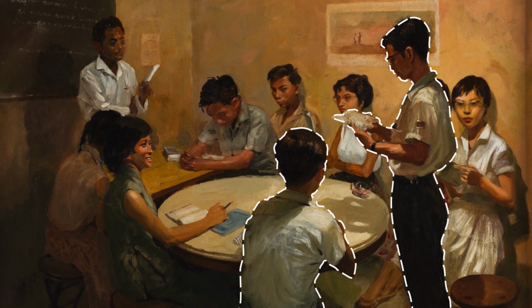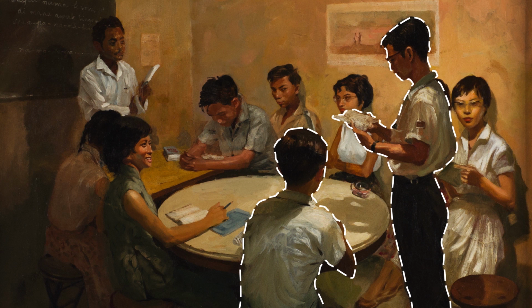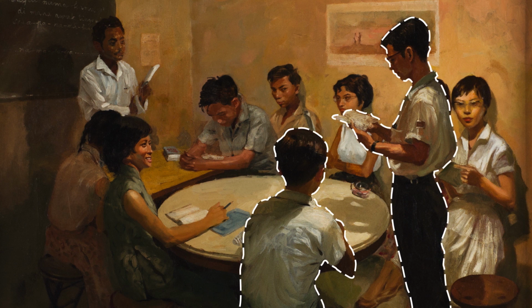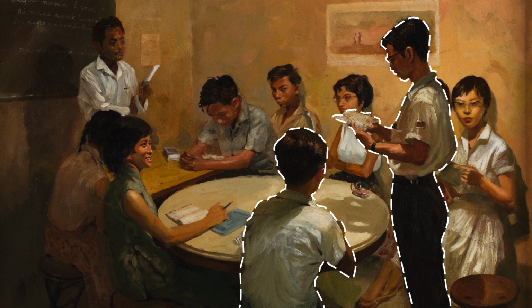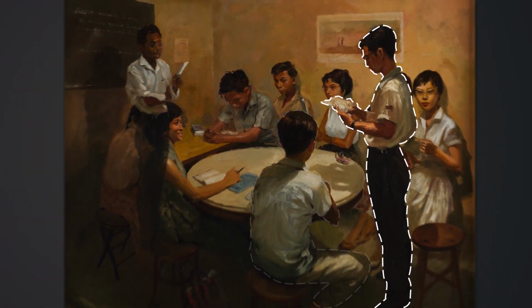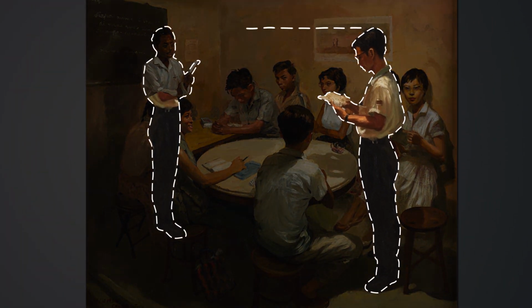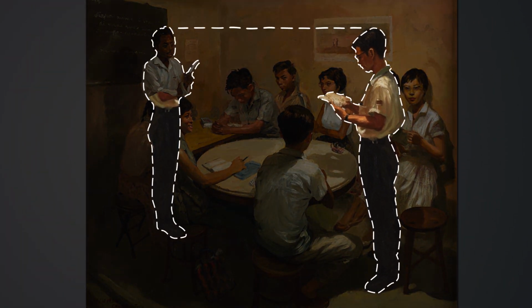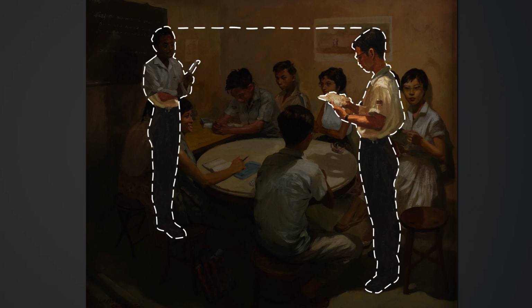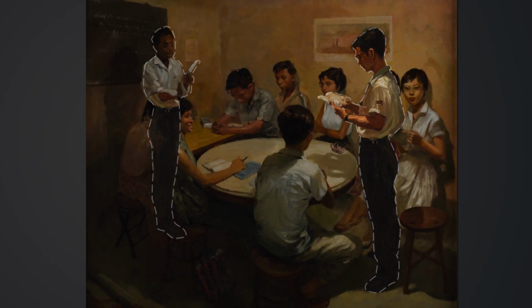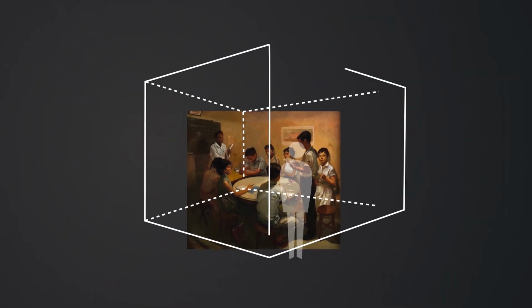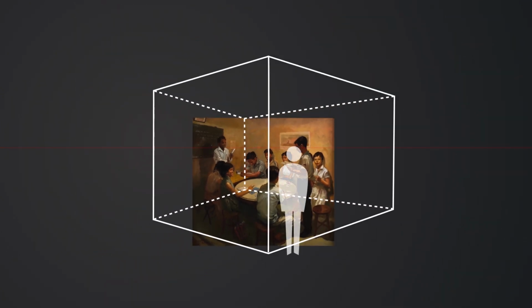The largest figures that we see are the seated student facing away from us and the standing student reading from his book. Relative to them, their classmates are smaller in size, with the teacher before the blackboard appearing the smallest. The front corner of the classroom gives us further information about our position. The combination of these elements gives the painting a sense of depth.